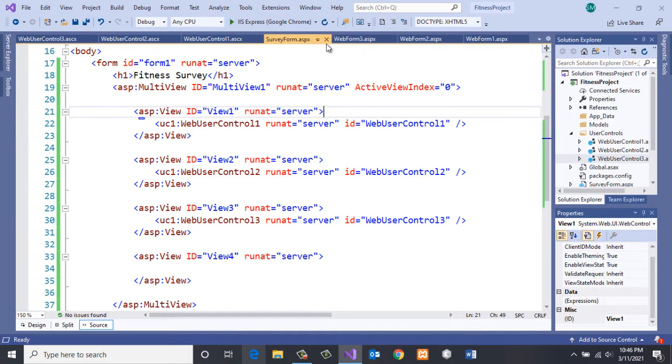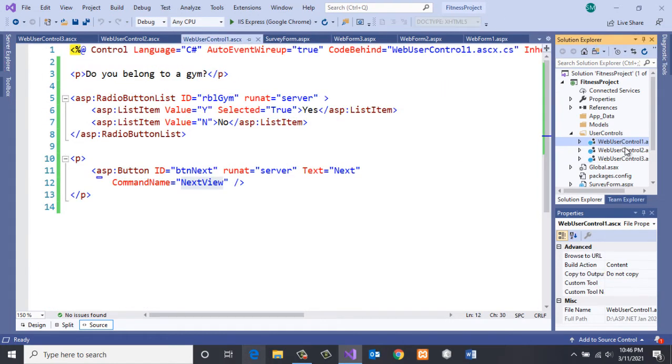fourth view, we are not going to use a user control. There is a good reason for this. When we use user controls, there is no easy way for you to pass the values that you have created in one user control to another user control.